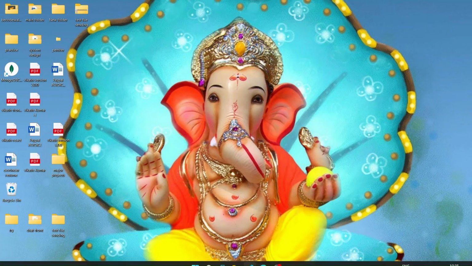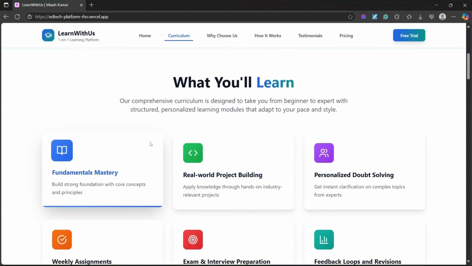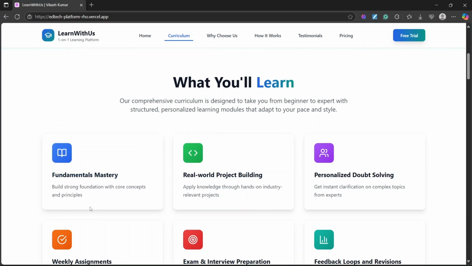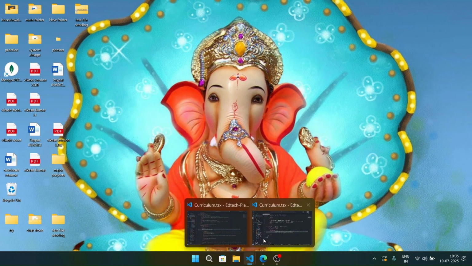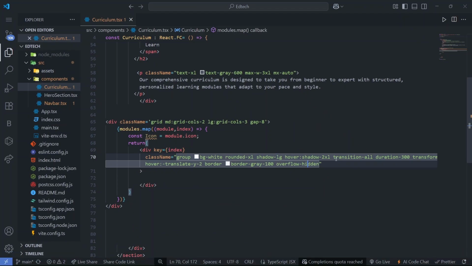So you can hover on it. See, the back shadow has been increasing, right? Here we are writing transition all, duration 300, transform, hover and translate y, border, right? And border gray, overflow hidden. So these are the simple CSS.